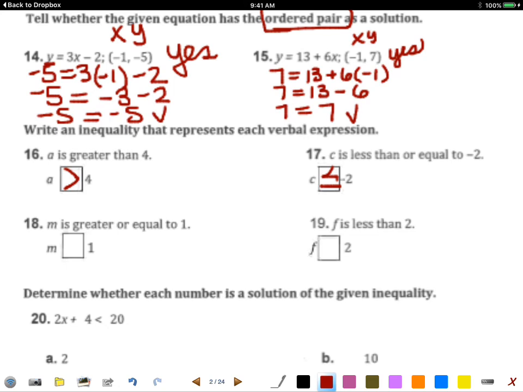And a less than sign, look here, when you take a less than sign and you open it up so that it looks like this, it makes an L. So that's how you can remember less than. L for less than, and a less than sign looks kind of like a smushed L. This is not a smushed L. Okay, we don't make our L's going that direction. Okay, 18. M is greater or equal to 1. Greater than or equal to 1 and less than 2. So there we go. Those are pretty easy.